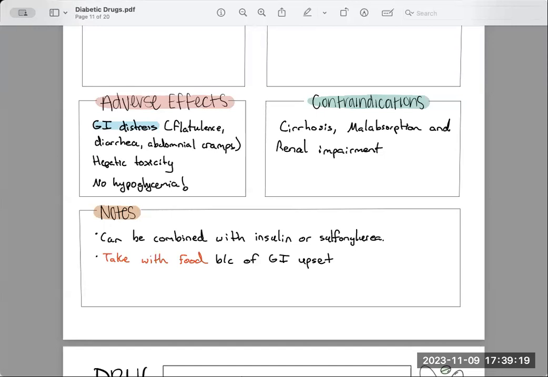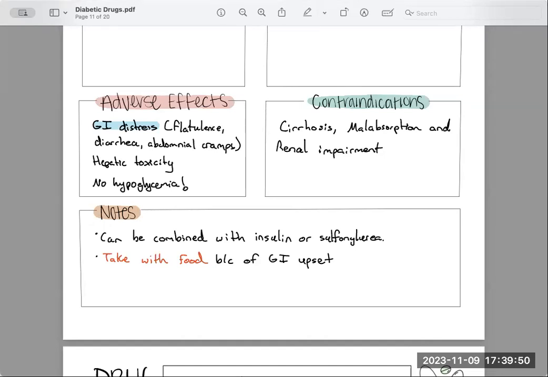These also, very important, do not cause hypoglycemia. They don't cause low sugar levels. So those insulin sensitizers, the biguanides and the ones that end in glitazone, don't cause hypoglycemia. Acarbose doesn't cause hypoglycemia. Those are really important because the exams could ask you, which they have on mine, which classes of drugs cause hypoglycemia or have the adverse effect of hypoglycemia, or which one doesn't.